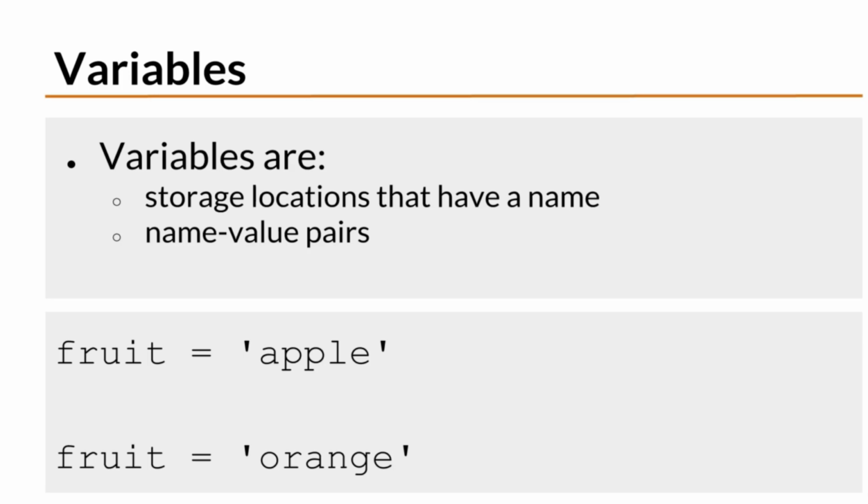Here we have an example where the value of apple is assigned to the variable called fruit. You can change the value of a variable by reassigning it. On the next line, you can see how to set the value of the fruit variable to the value of orange. Note that there is nothing significant about the variable named fruit. We could have easily used produce, crop, food, or almost any other variable name that you can think of.